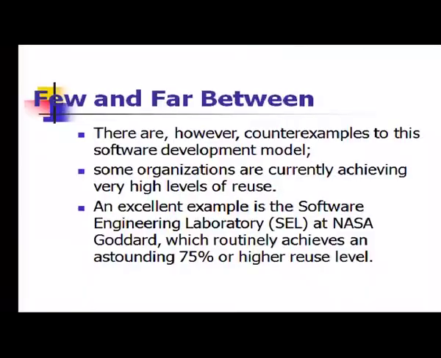Once we start becoming very rigorous and stringent about the definition of what is software reuse, we do not see much of reuse. Immediately much of the reuse will vanish. Cosmetic reuse, ad hoc, opportunistic, all these things do exist. An excellent example is the software engineering laboratory at NASA Goddard, which routinely achieves an astounding 75% or higher reuse level across any language. So, we think that if we start looking at the principles of programming languages, that factor will vanish. 75% or higher reuse, a phenomenal reuse.